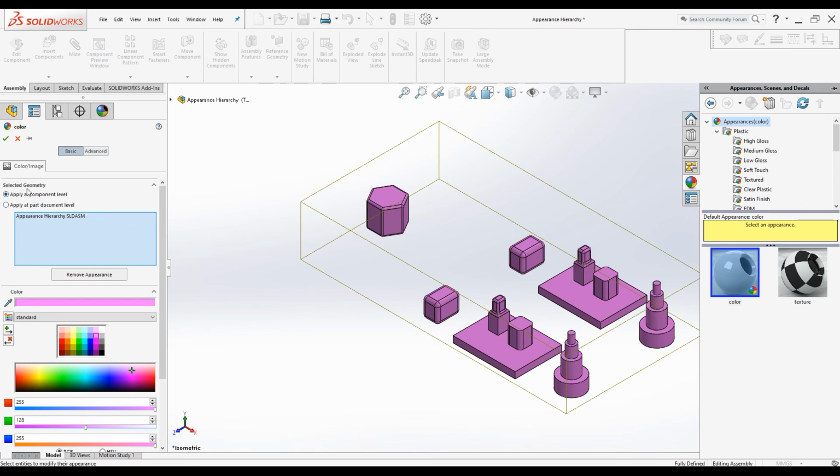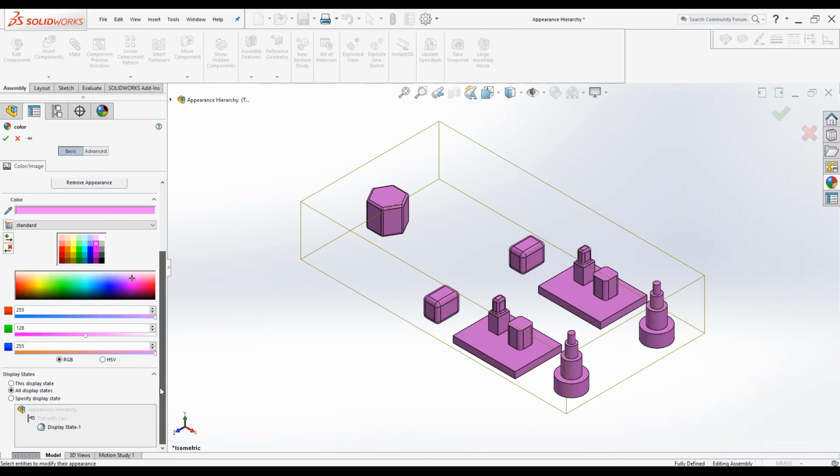When you change this option, the appearance would be applied to the part level, and in this option the appearance would be applied to the whole assembly. And using these display status radio buttons below, you can control how the colors are showing for each different display state.